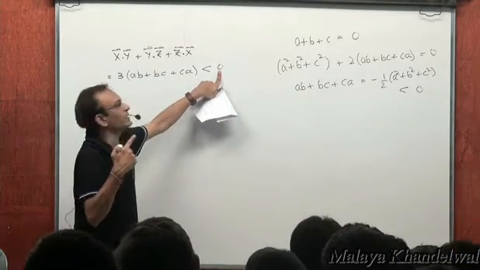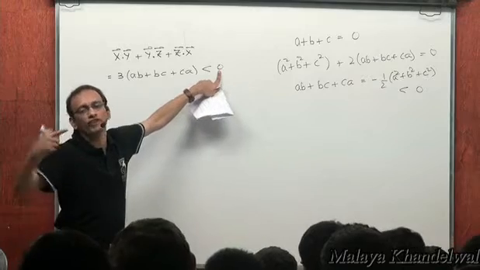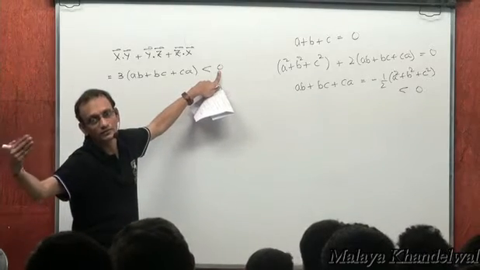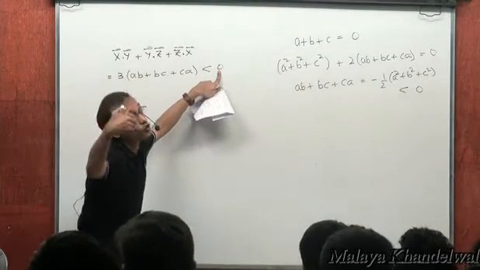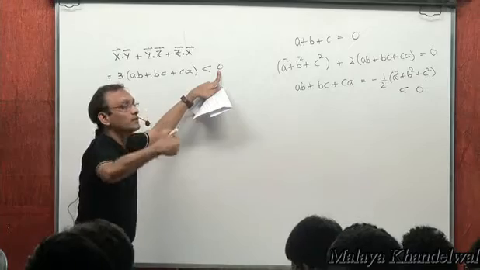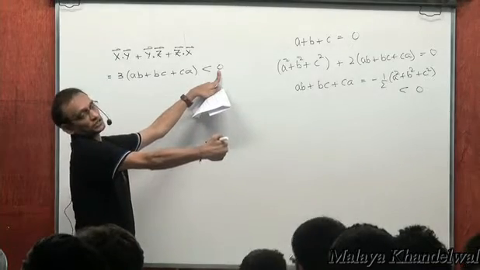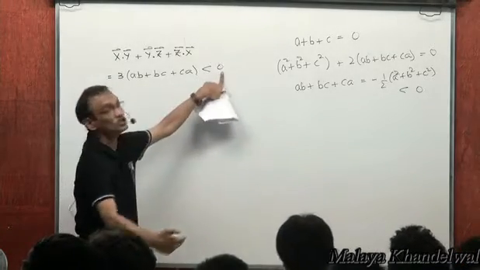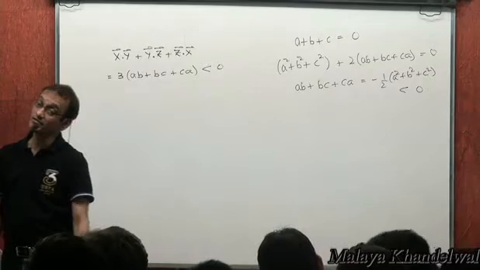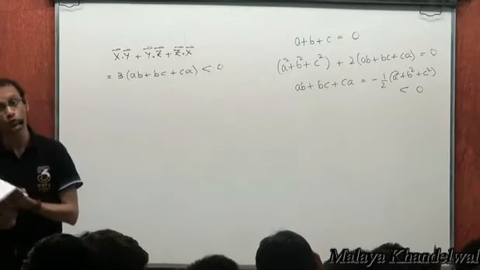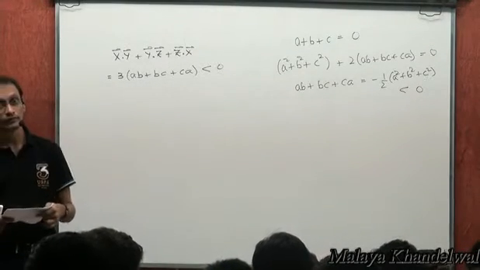I could make it like minus 0.0005,000 zeros and then a 1. So, I could bring it as close to 0 as I like, and that's the limiting value of this. So, the limiting maximum value of this expression is 0. Right?